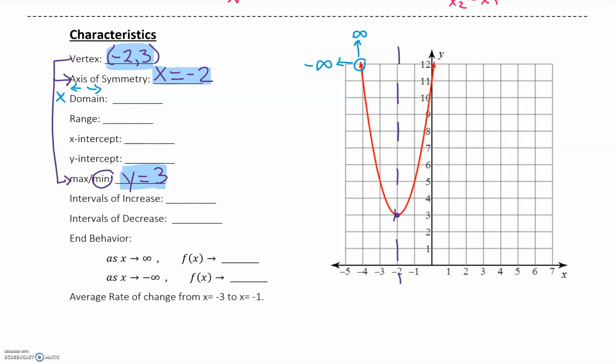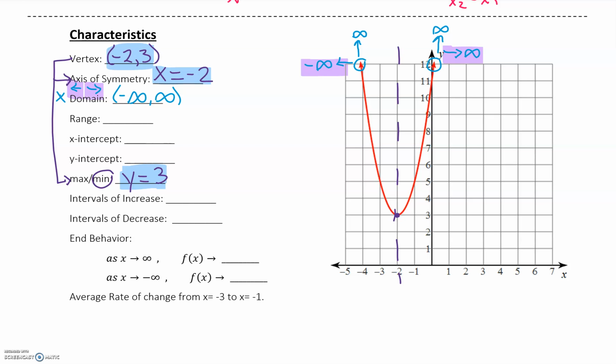As we look to the right side of the graph, we see yet another arrow. Well, notice this arrow is going to go up forever, and those values are going to get larger and larger towards infinity. And it's also going right forever, which means that the values to the right on our graph are just getting positive, bigger and bigger, so towards positive infinity. So when I talk about domain, we want to look at the left arrow and then the right arrow. Well, the left arrow tells me we approach negative infinity, and the right arrow tells me we approach positive infinity. So that makes it really easy for me to see that my domain is going to be from negative infinity to positive infinity.